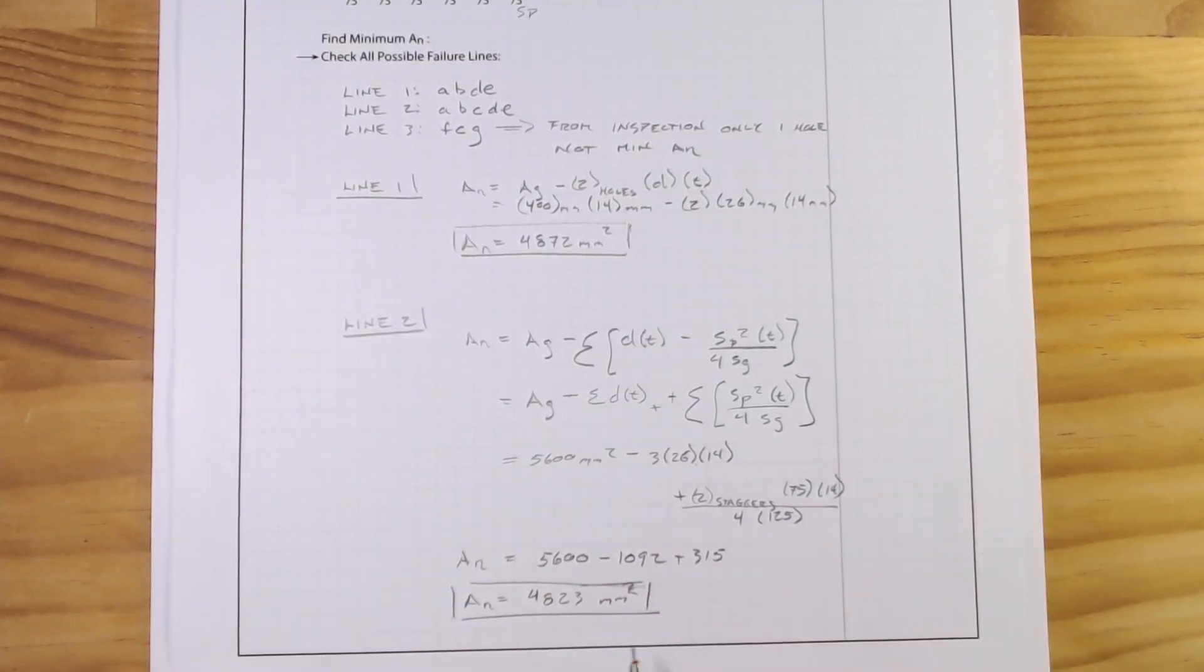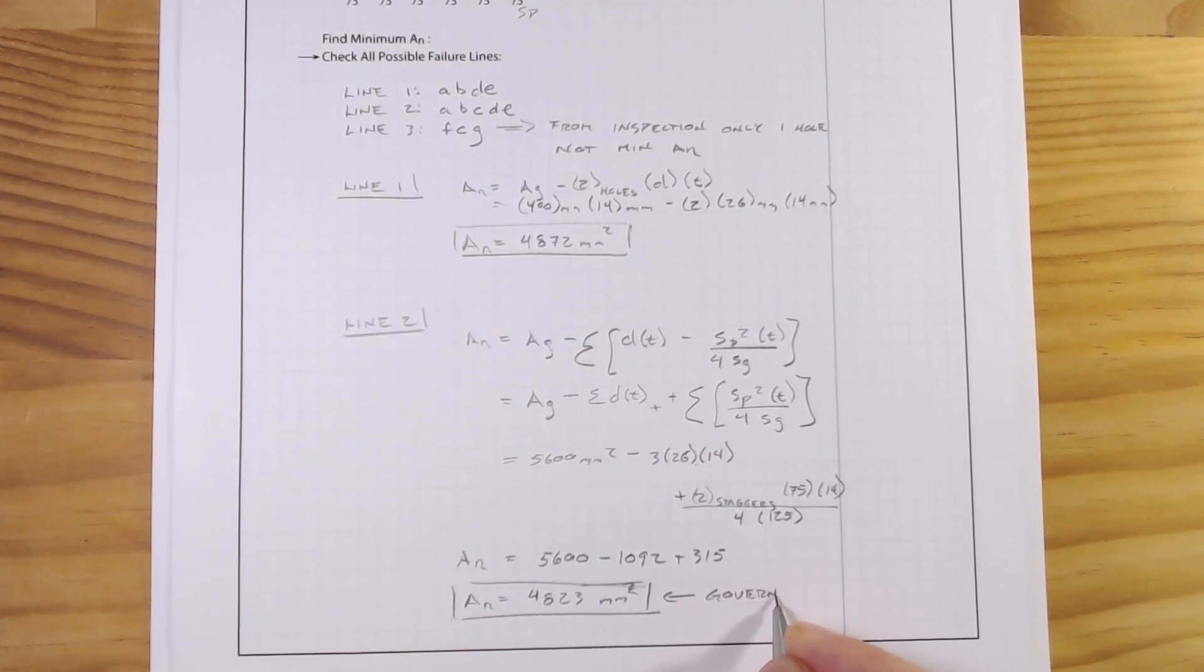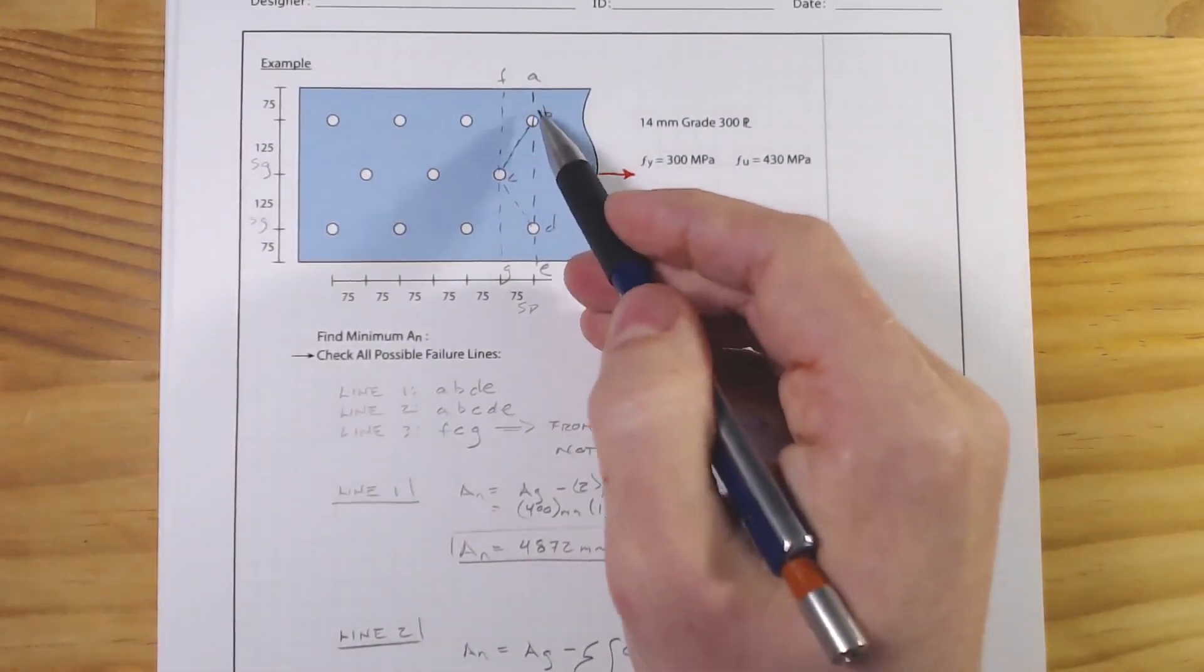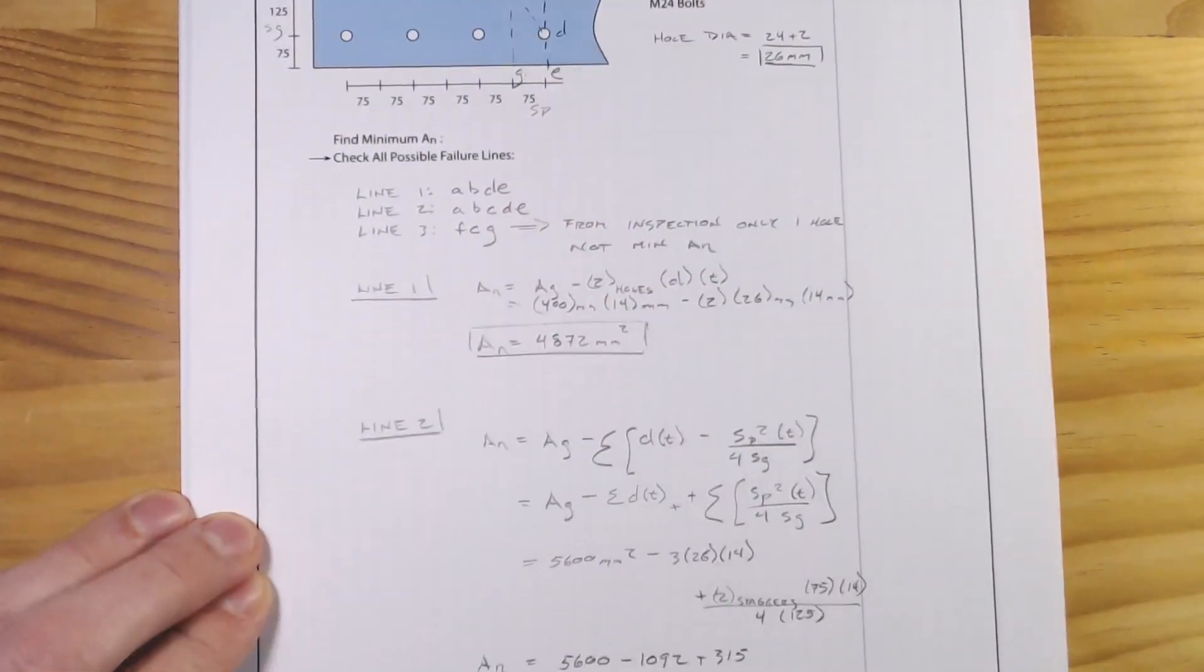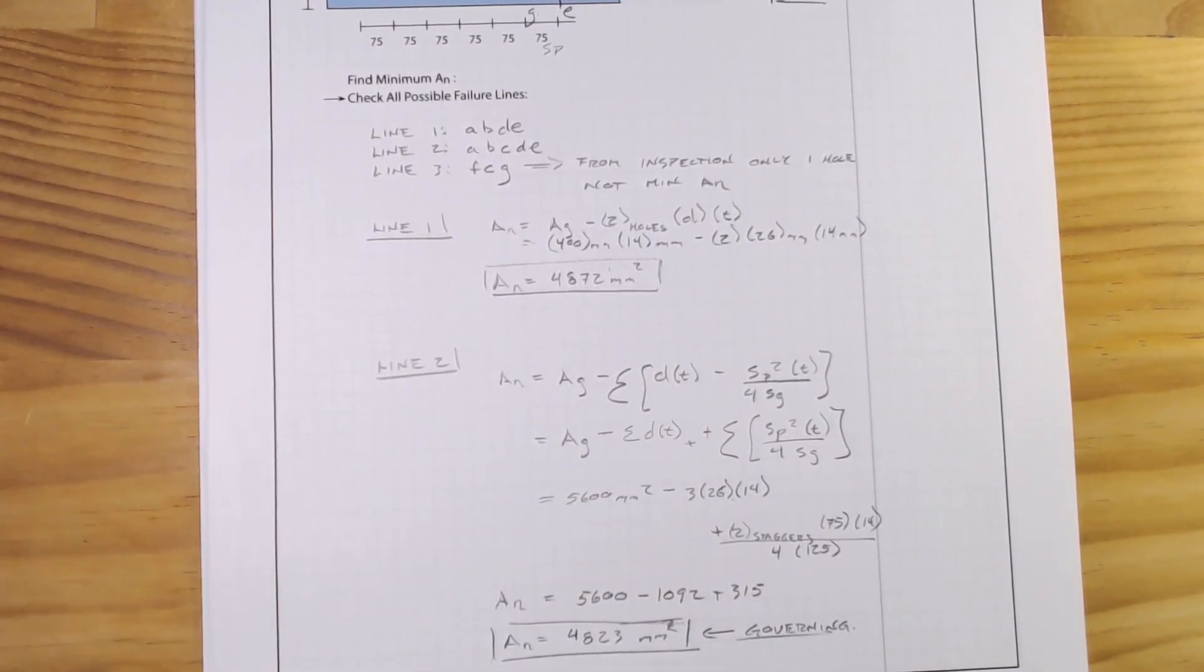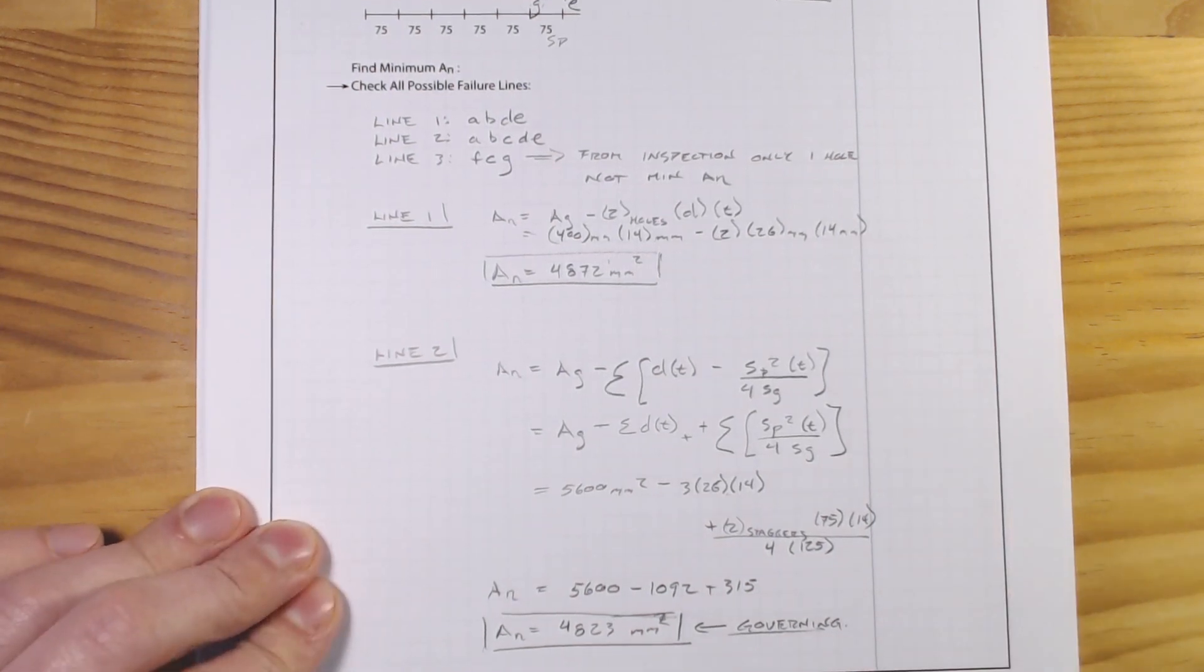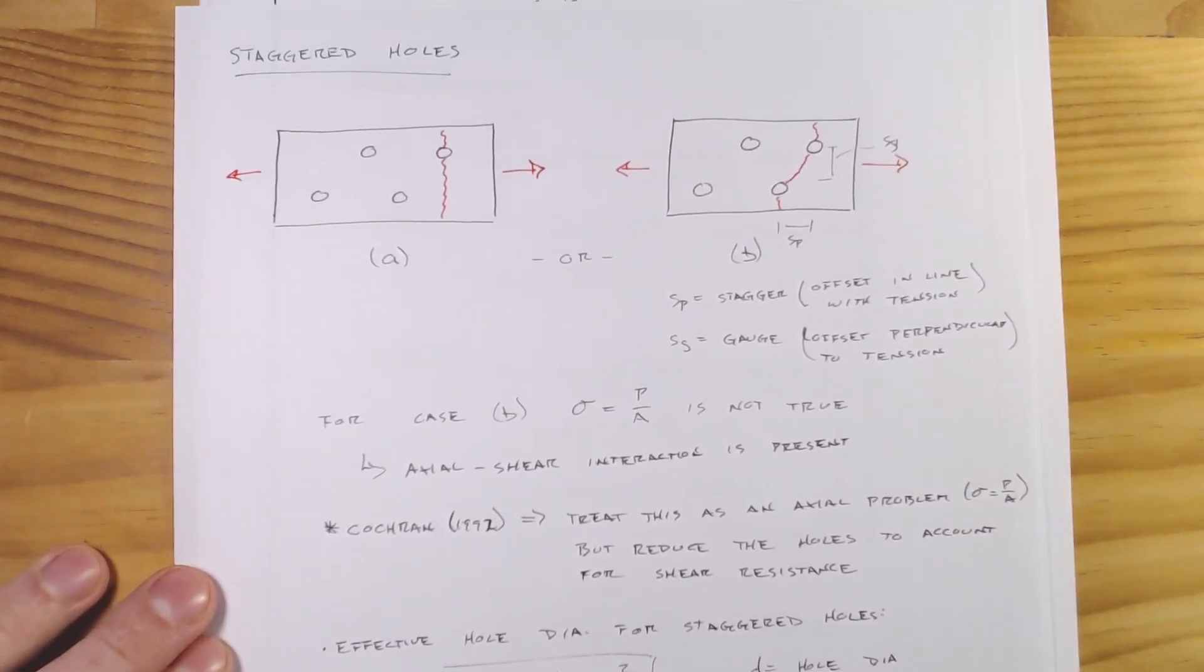So looking at these two, well, 823 is smaller than 872, this is going to end up governing. But I do think it is worth noting that, you know, the two failure modes we have here, it's either we're looking at the two holes or three holes with a bit of a stagger, and they're very similar areas. And so that means that one of the advantages of staggering your holes is you can get far more capacity out of a smaller section size. And that can be helpful from time to time. It's not done that often because it can become a bit finicky when doing steel erection on site. But for those cases where you really just need to get that extra capacity pulled out of there, it is possible to use that.